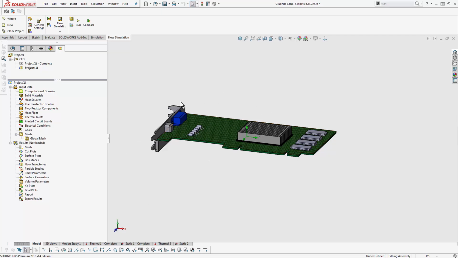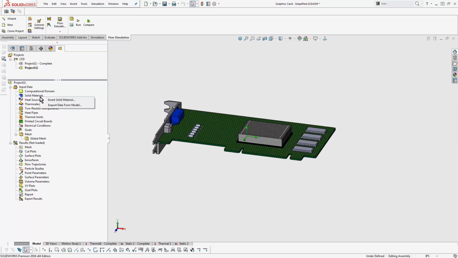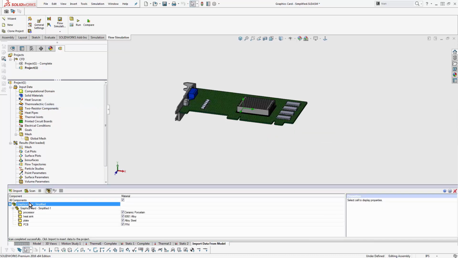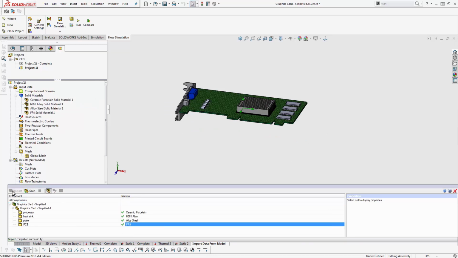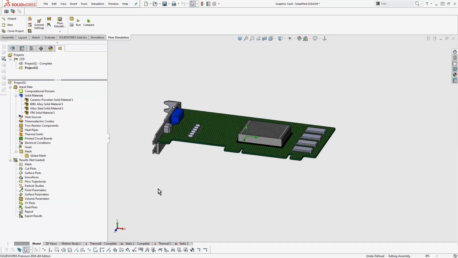Okay, we're ready to go. Let's start by importing particular materials. Now we can add a material to each component. However, the quick tip is to just import it from the SOLIDWORKS material library, as long as you do have the correct amount of data. So I'll just import those real quick, not set those up by hand.